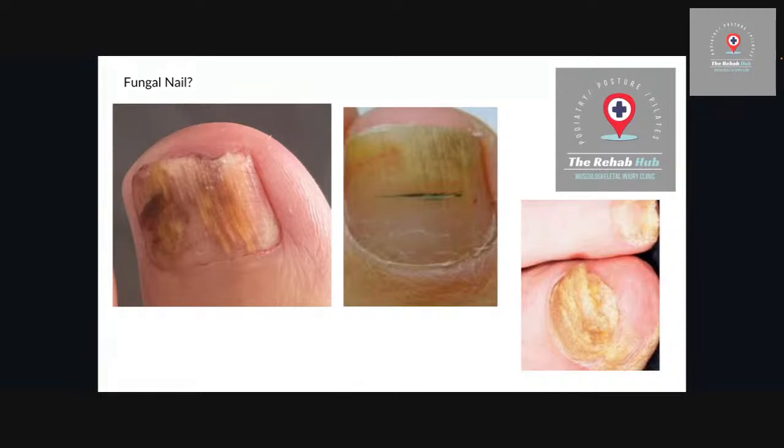And then because they get so thickened, because of that pressure on the skin underneath, there's a risk of ulceration underneath those nails. And that's something we can see in clinic, where you've got older patients. Your nails do tend to get thicker as you get older, and fungal infections tend to be associated with people who are older as well. So what can happen is this build-up of the nail and the pressure on that skin over time. You know, they might not even feel pain if they've got peripheral neuropathy.